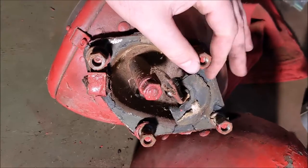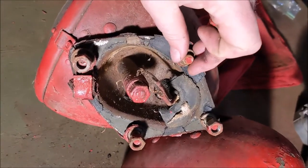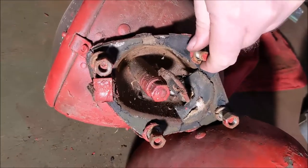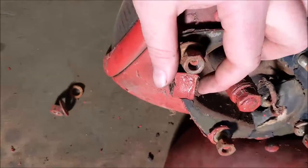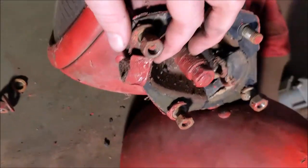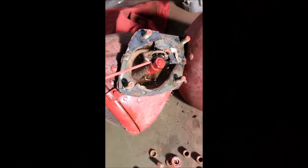Step number one is remove the holding nuts and washers from the bottom of the entire assembly. These are what hold the entire thing to the fender of the truck. These came off pretty easily but I will be cleaning all threads before I put the thing back together. There are four of them. There is a retainer clip in the front oriented towards the front of the headlight assembly — that's for the wiring harness. You're gonna want to definitely keep that or make one if it's missing.